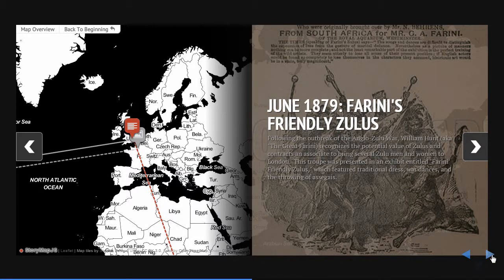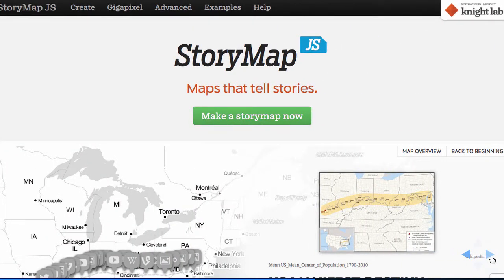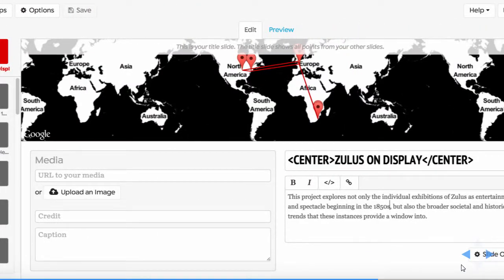And I won't take you through the whole thing. Again, StoryMap was built by the Knight Foundation. It's open source. You can go onto GitHub and download it, or you can use their web interface to make maps. It's a really, really straightforward, low barrier to entry interface that you can use. You can see here, you just upload images or you can link to URLs. The majority of my sources are from either the British Library, the Royal Archives, the Metropolitan Museum of Art, and so you can go directly to the original sources. And then you can also have text and hyperlinks in the text. Really, really simple.